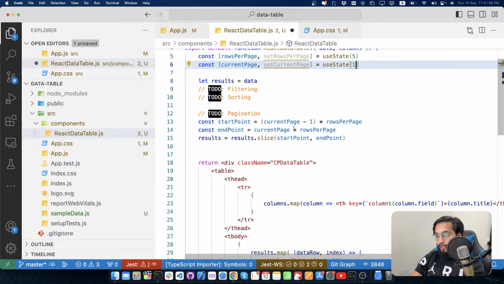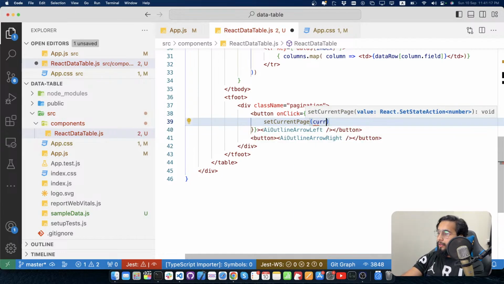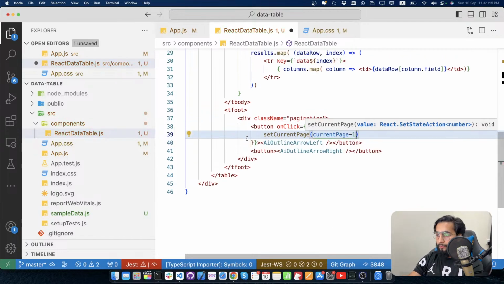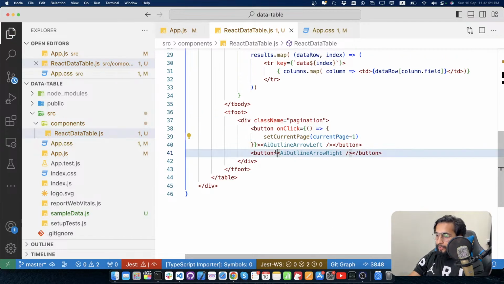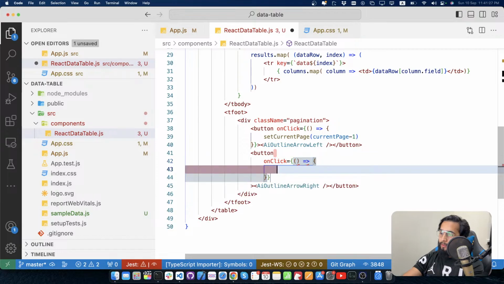So this button should be disabled, but we'll add that later. Right now, what we're gonna do is set current page to current page -1, right? And for this button, let's come here on click, add a callback, current page +1.